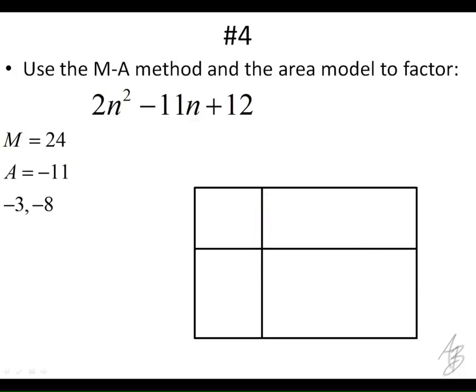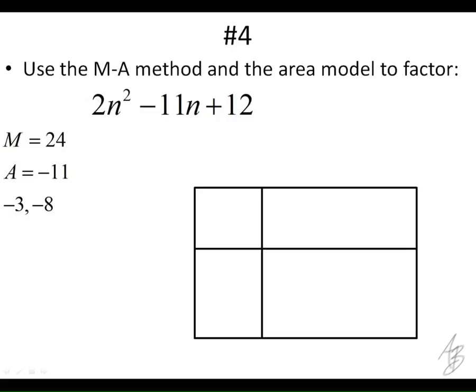So looking at the last one then, we have two numbers here, the first coefficient and the third coefficient, that multiply to get positive 24. But when we add them together, we're going to get a negative 11. This one's a little tricky. So we want two numbers to multiply together to get a positive, but when we add them together, we want to get a negative. So again, we already know what the answer is, but what's going to happen to multiply to get positive and add to get negative? What's that? Yeah, they both have to be negative.